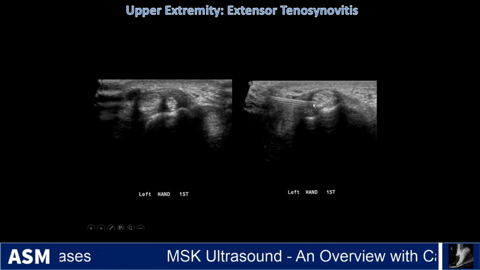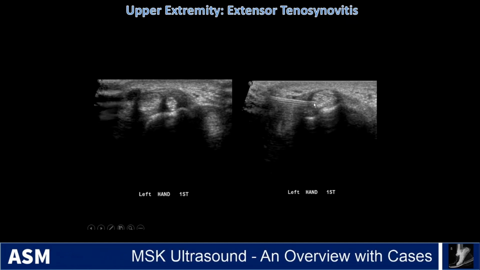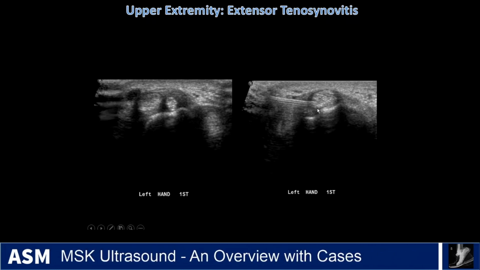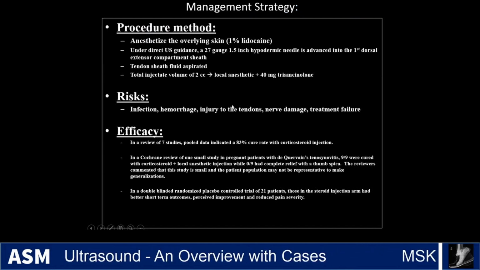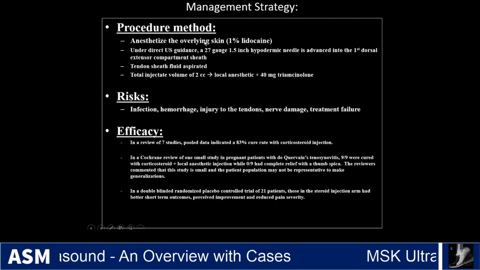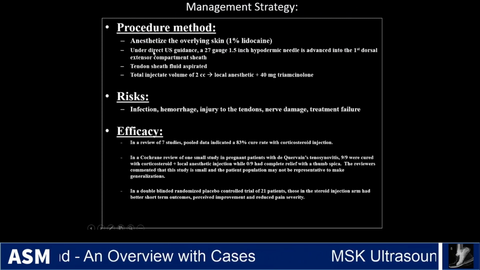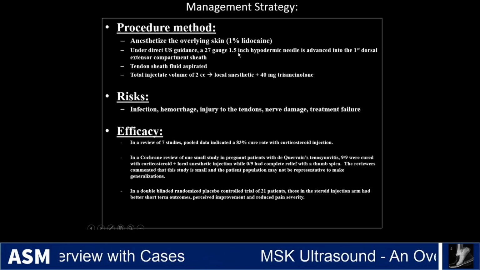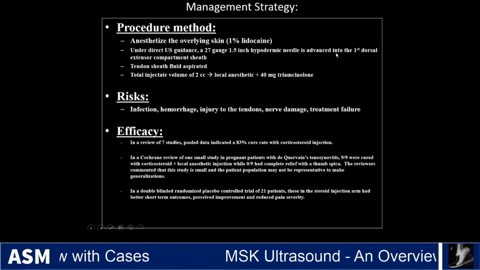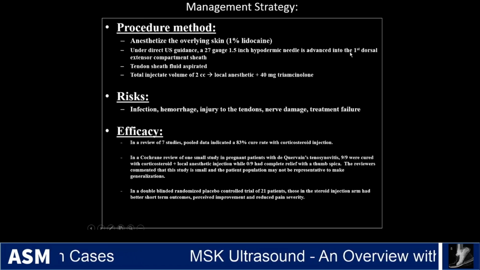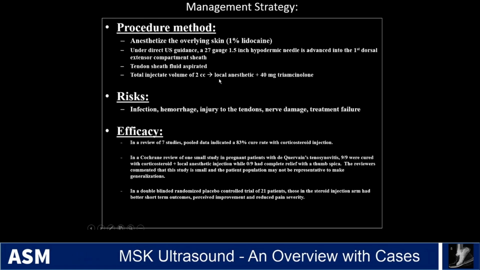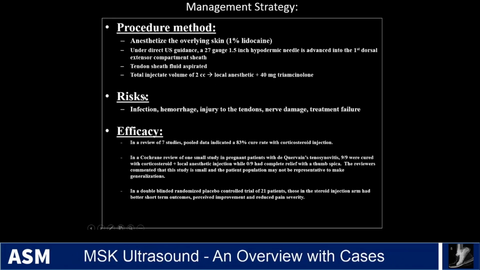This will be backed up slightly because we're showing it that it's too close to the tendon, but you pull it back right into the periphery of it and inject into the tendon sheath just like we did with the biceps tendon. So again, anesthetize the skin after cleaning it, use a sterile probe cover like we would with all of our procedures, and in this case we're going to use a small hypodermic needle advanced in this case to the first extensor compartment and inject a small amount of local anesthetic and steroids.